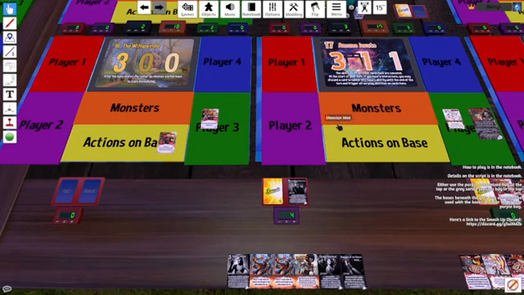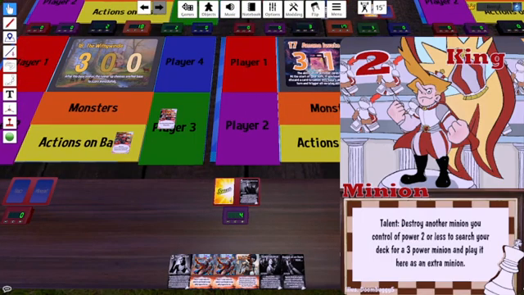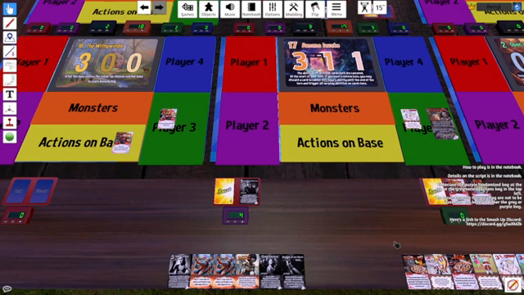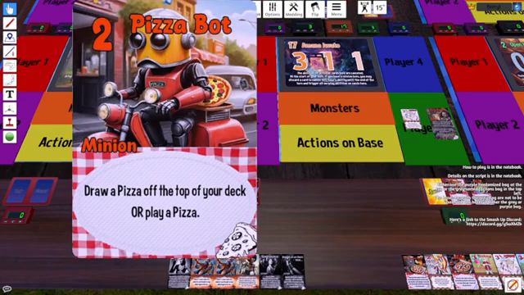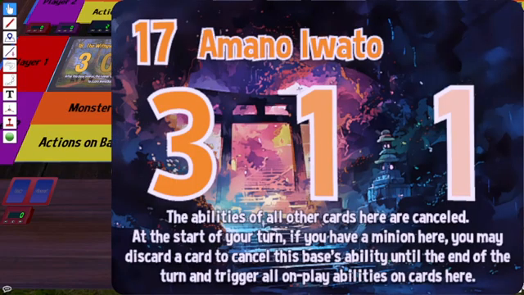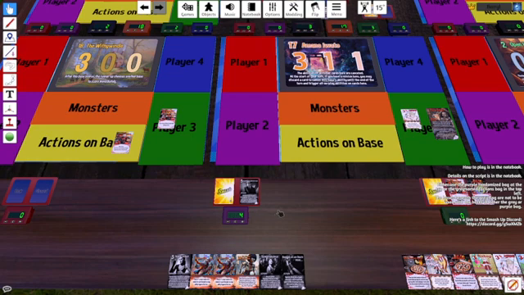Playing onto Amani Iwato might be nice. They would know what King does. They wouldn't necessarily know that chess has it, though. Right? No, they wouldn't. So they wouldn't be thinking, oh, play Eternalist there to stop King from destroying this pizza bot with Amano Iwato. That's way too high level, so I'm not going to do that.